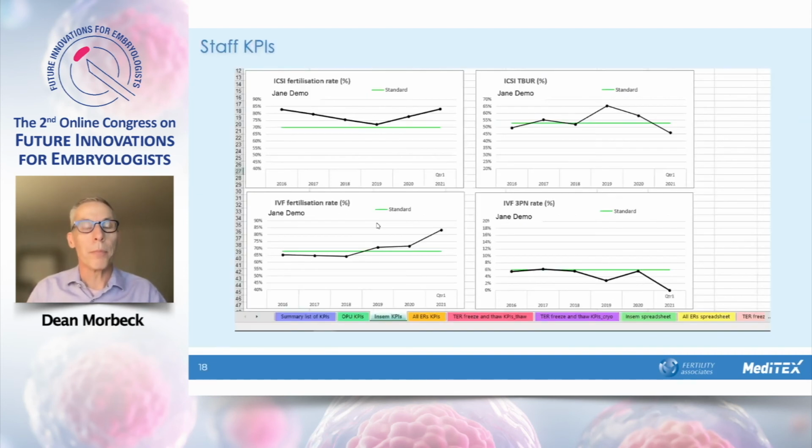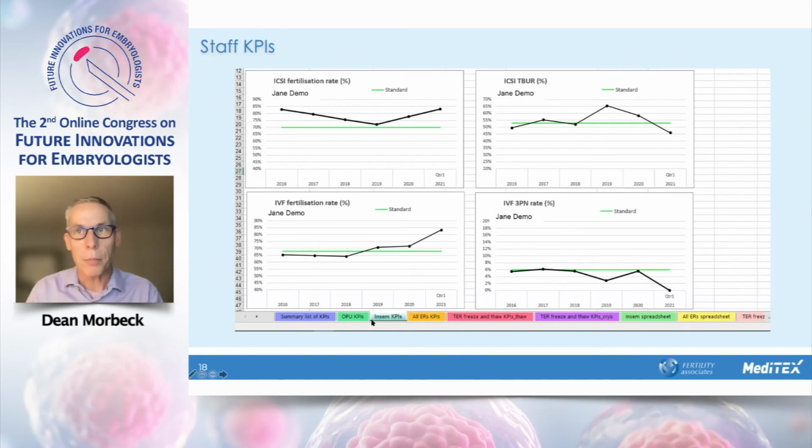So that was for clinic tracking, like tracking how each laboratory is doing overall. But we also like to share this information with our embryologists on an individual basis. So we have what we call our staff KPIs spreadsheet pivots.